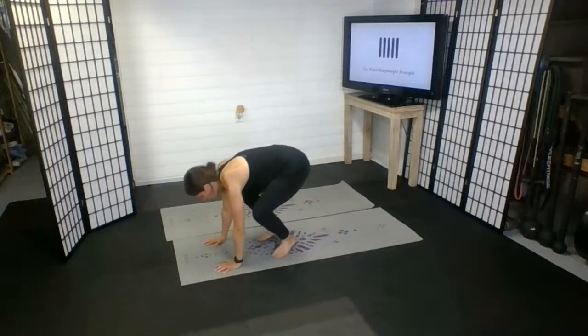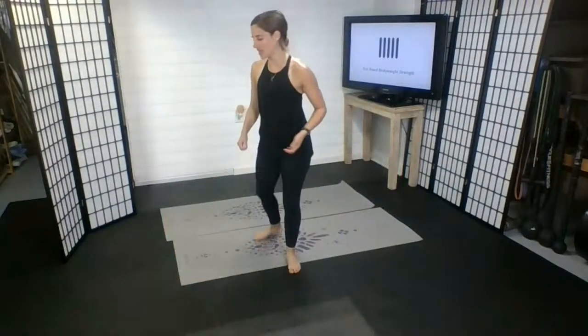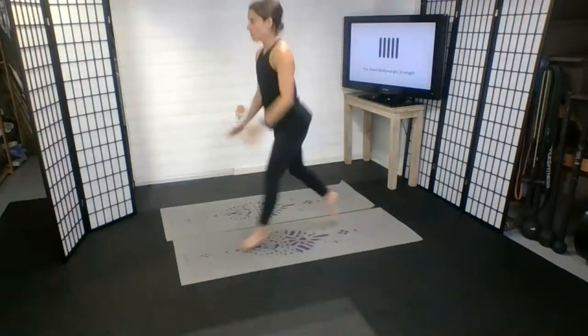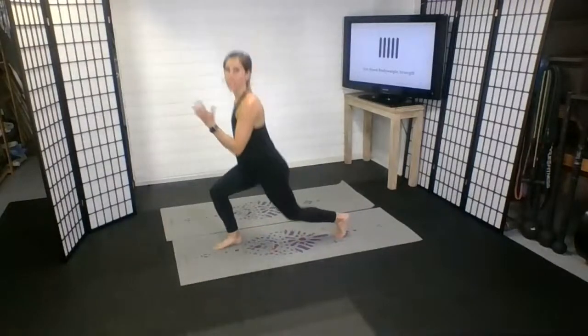So if you have already finished your first round, then your goal should be to do this 5 times, because that means you can do 1 round in a minute. So see if you can challenge yourself to keep this pace as you continue to go through. All right, here we go. Keep your focus. That's 90 seconds down. Here we go. Remember, as soon as you finish those 10 burpees, you're right back to those split squat jumps.